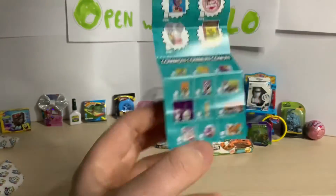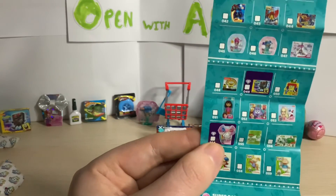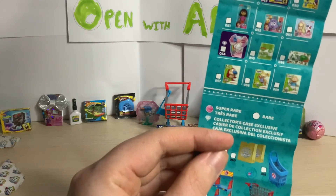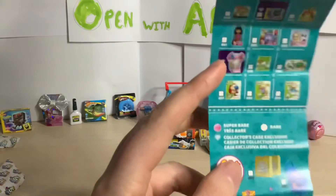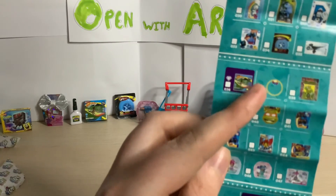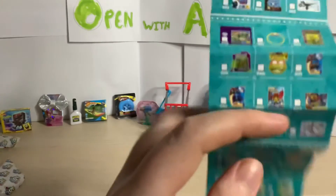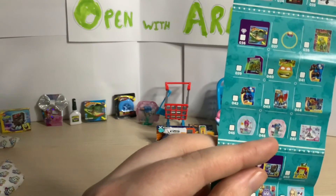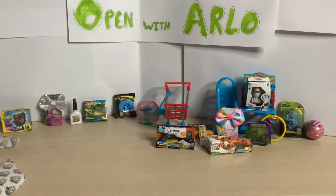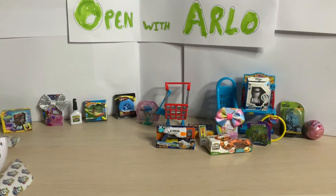I don't think we got any rares - we got the normal frisbee, not the glow in the dark one. The JoJo bow says it's a collector's case exclusive but we didn't get it in the collector's case, which is very cool. Our SpongeBob and slip and slide are also collector's case exclusives. We've got our hula hoop, Blaze, Shine from Shimmer and Shine, Leonardo, and the shopping trolley and basket - all very cool things. That was today's video opening the collector's case and three capsules - really hope you enjoyed, and join us for the next one!